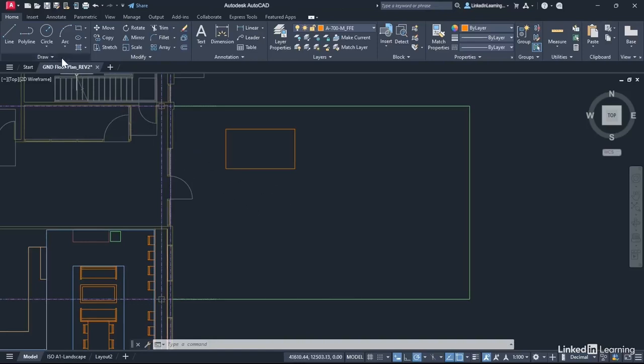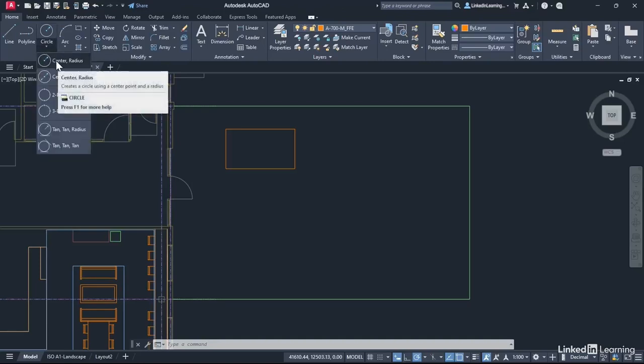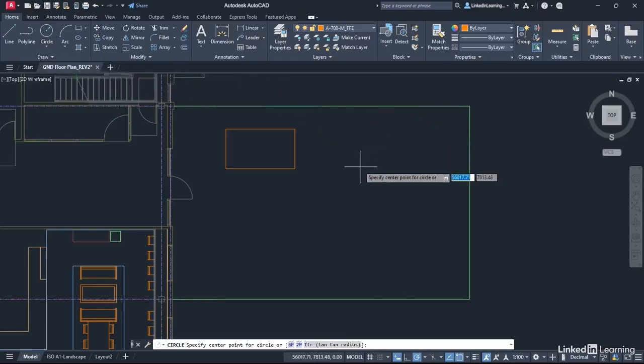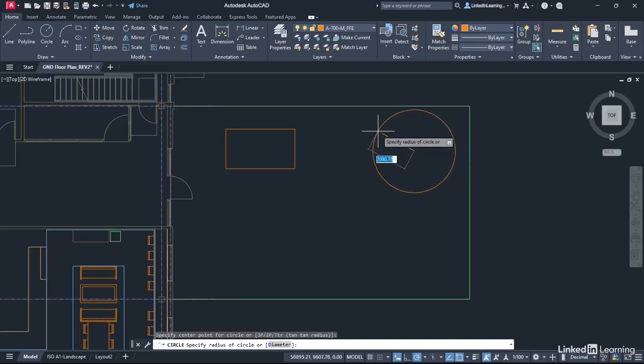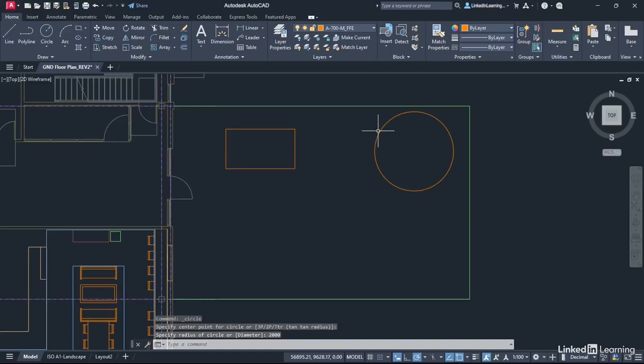We're going to draw a circle now. So again, Draw panel. Click on the circle flyout. Center radius. Come over here to the top right corner of the landscaped area. Pick a point. It doesn't have to be exact, and left click. And then as you drag outwards, we're going to type in 2,000 and press enter for the radius. Now, we're not going to keep the circle. The circle is there as a guide for our polygon that we're going to place.